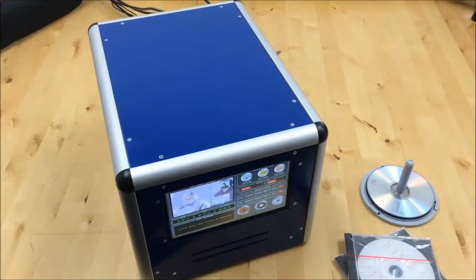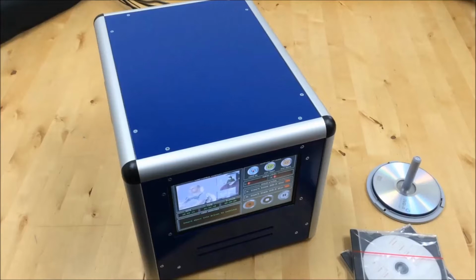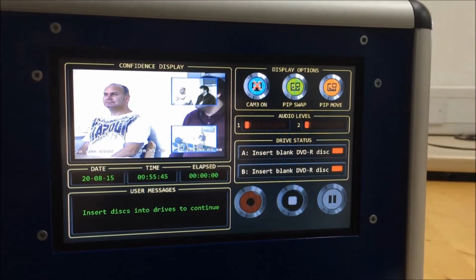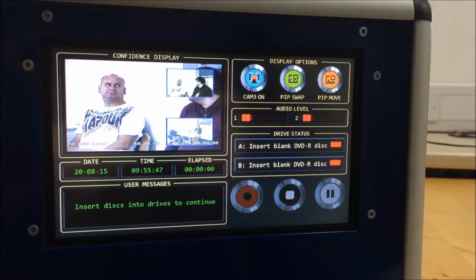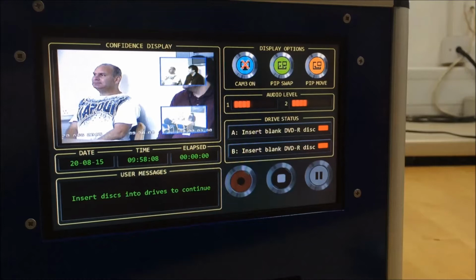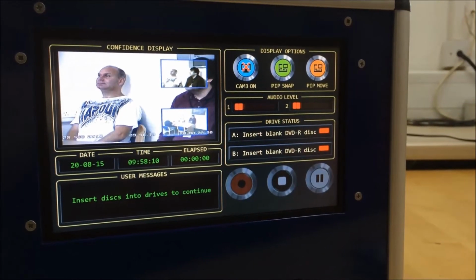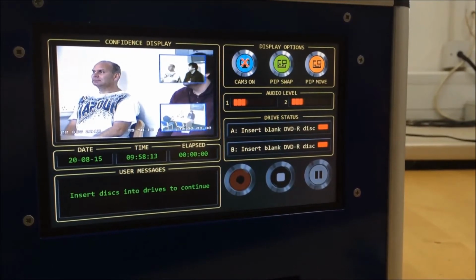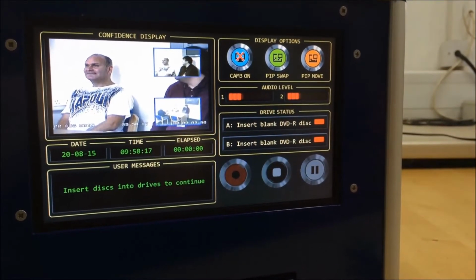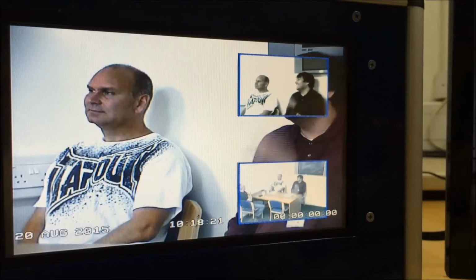The equipment is available in 1, 2 and 3 drive variations. There is also the optional feature for additional copies, which we will look at later. For the purpose of this demonstration, we will be using a 2-drive recorder. Similar to the drive configuration, this recorder can have a number of HD or SD video inputs using the built-in PIP technology. For the purpose of this demonstration, we will be using 3 standard definition PAL cameras.